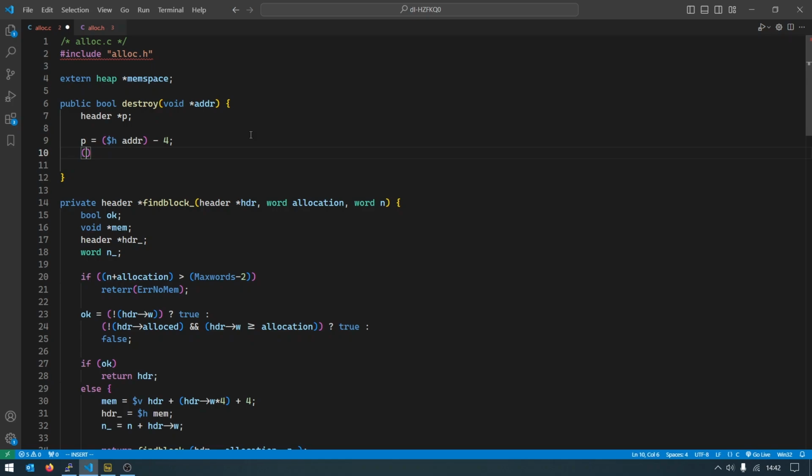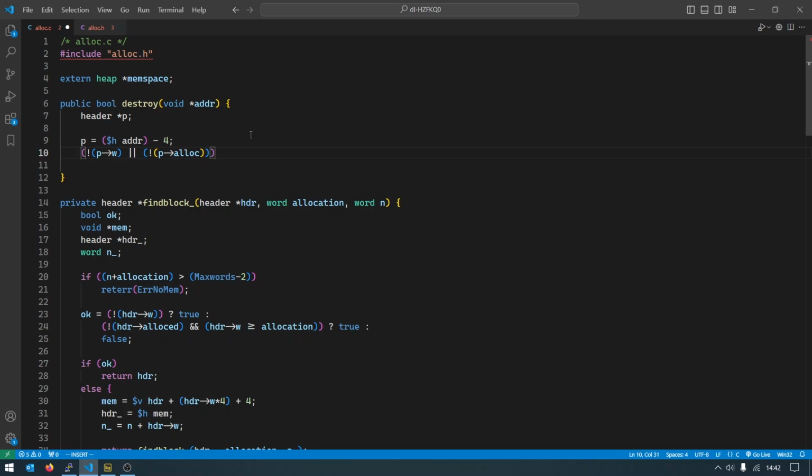So if PW is 0, or if alloc is false. So if this space is not allocated, then we also want to treat it as an error case.